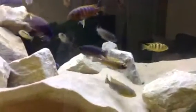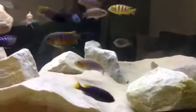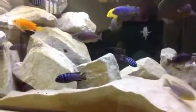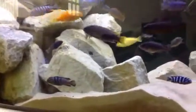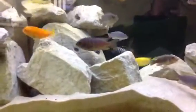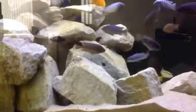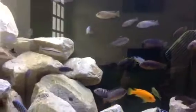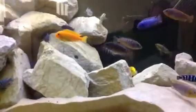Yeah, so as you can see, guys, earlier on I showed you the Londo trying to breed, trying to get the attention of the female. He's kind of quieting down since I took that video, but there is the female there. Lovely looking fish. Barring is perfect, so I'm over the moon with that. A Pollet looking crazy as usual. Yeah, I'm happy with these. I'm gonna talk to you about this Thumbi Gold, guys.